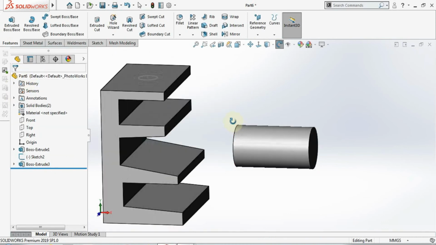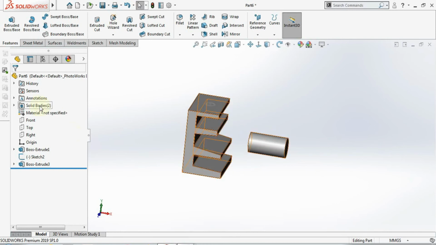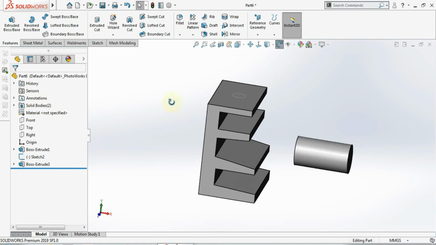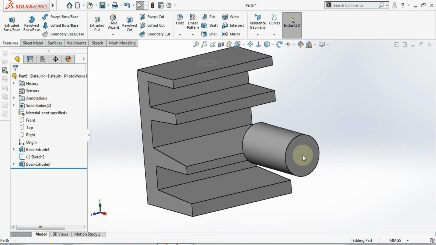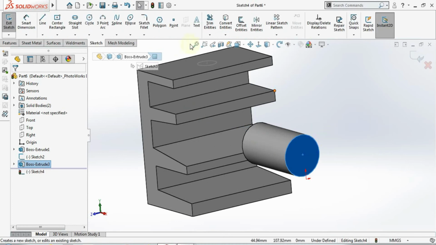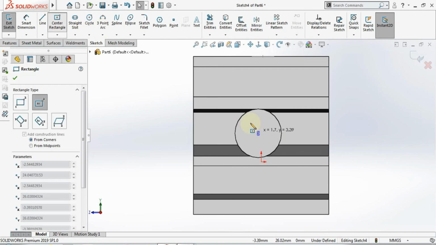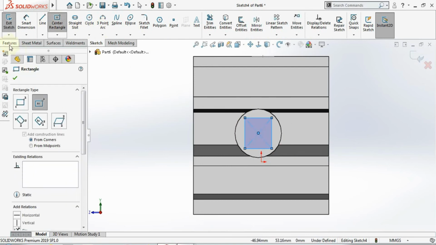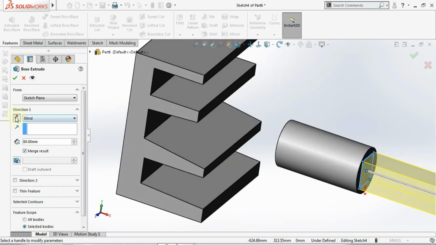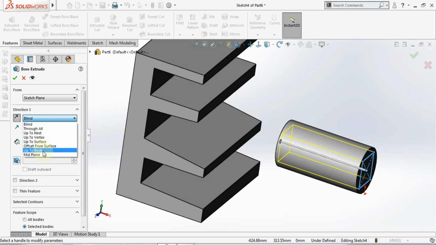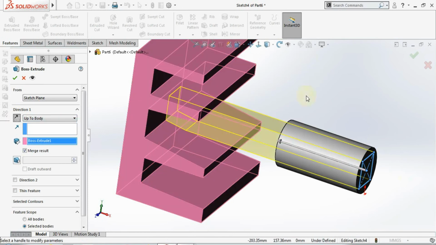So you can see here we have two components. Here it's showing the number of solid bodies is 2. Now I will make some sketch and give the extrude. Like here I'm just going to extrude something, make some sketch here. I want to create a rectangle and I want to extrude this. And now I will select it, reverse it, or else I will just go with this up to body. I'll select this body. Now you see how it is extruding.